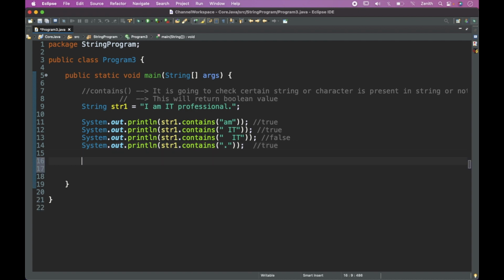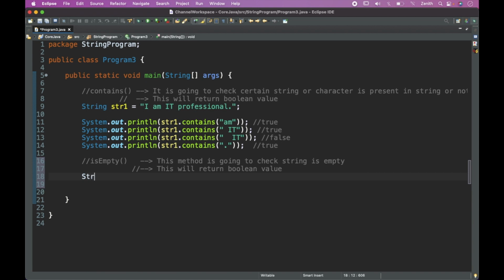Then the next method is isEmpty. This method is going to check whether the string is empty, and again this will return a boolean value. So let's define another string str2 equal to, like, wrong.